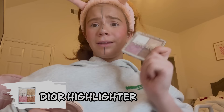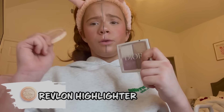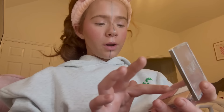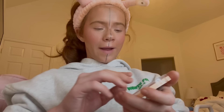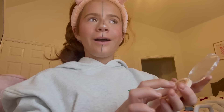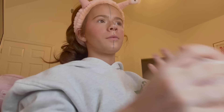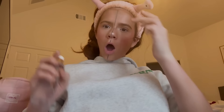So apparently the Revlon highlighter is a dupe for the Dior highlighter. Let's try it out. First I'm going in with the Dior highlighter — just on the side of my nose on the cheek, right in the inner corner. Now I'm gonna use the Revlon highlighter. This is really good guys, it's literally so good. One swatch — that's amazing. Revlon wins all the way. Do you see this shine? That's amazing.